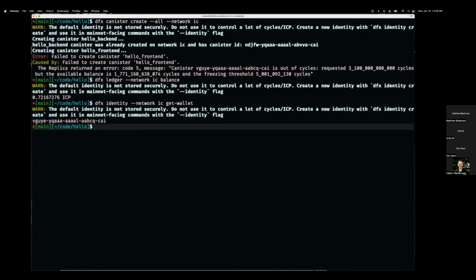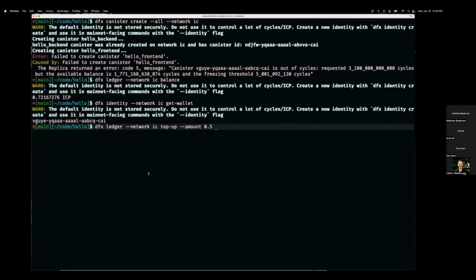Then we'll fetch the canister principal of our cycles wallet. And then finally we'll use the DFX ledger top-up command, which will pull the specified amount of ICP from our NNS account, which in this case is just half of one ICP, running low at the moment.